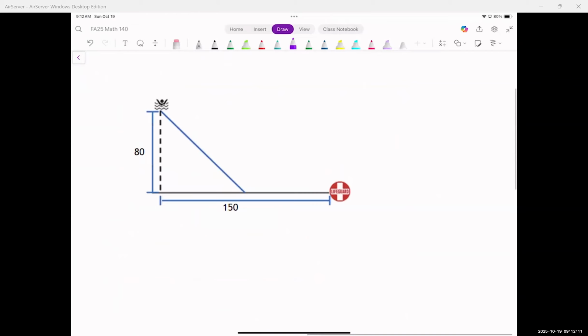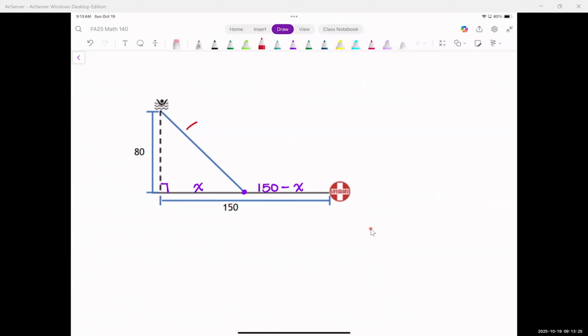So let's take a look at this diagram and see what relationships we can find between the different distances involved in the process here. We know that the total horizontal distance along this lower edge is 150 feet. We want to find the point here where Martin's going to enter the water. So we have a right triangle over here. Let's give this length of the right triangle, the leg that is part of that horizontal distance, variable name x, and then we can also mark that the distance from the lifeguard tower to the point where Martin gets in the water is 150 minus x.